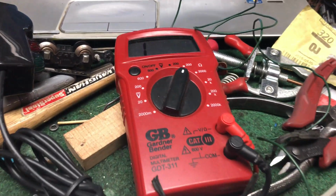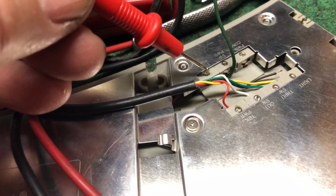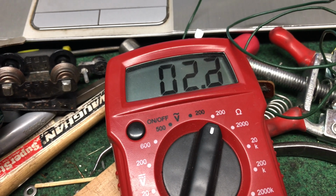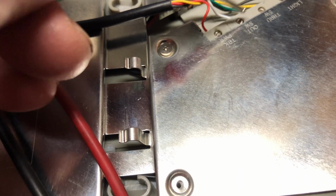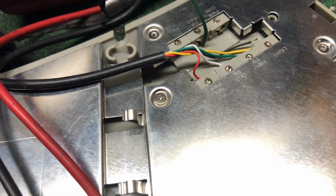And so I've set my electrical meter to the ohm setting so I can check for continuity. I've got one alligator clamp on the rail, and I'm going to now check all of these terminals and see if there's any continuity. So far, track power and switch power, there's not. Command power, I'm getting a reading when I touch that terminal. So that means that there is continuity with the outside rail. Let me check the other terminals. Track power, nothing. Out switch, through switch, nothing. Light, something. So I am getting some continuity there as well. And I think that's okay if the light comes on. I don't see a problem with that.